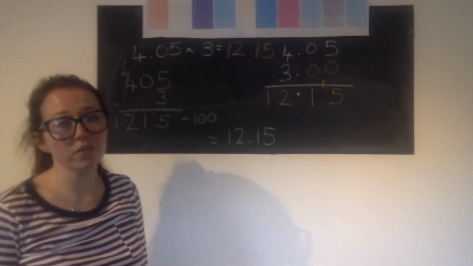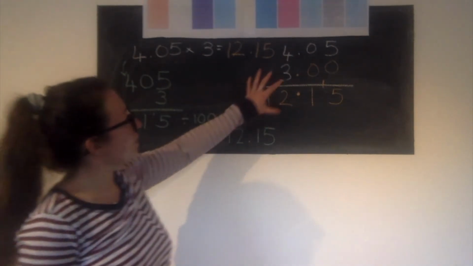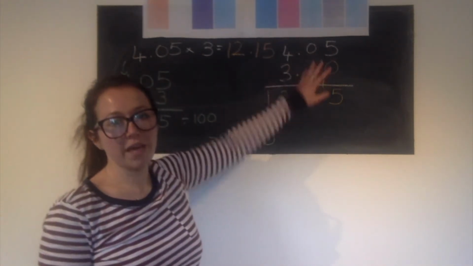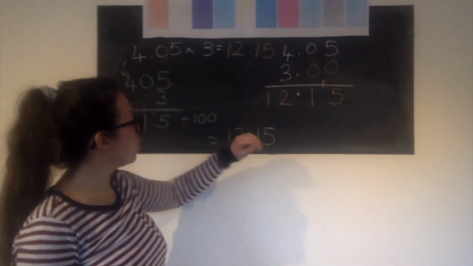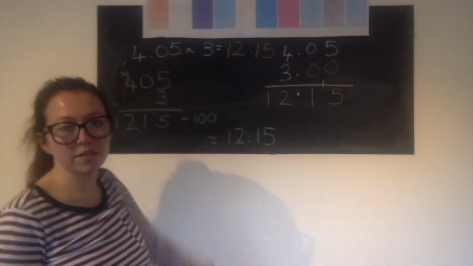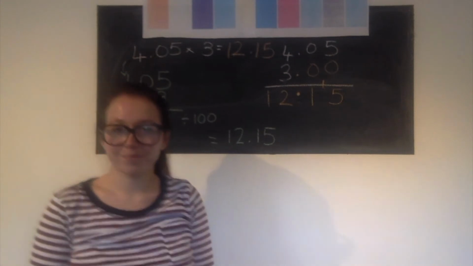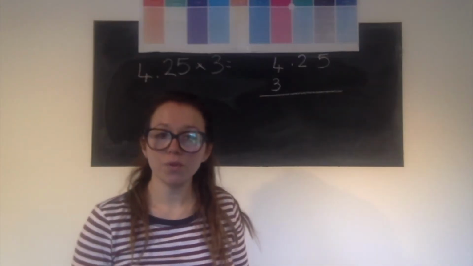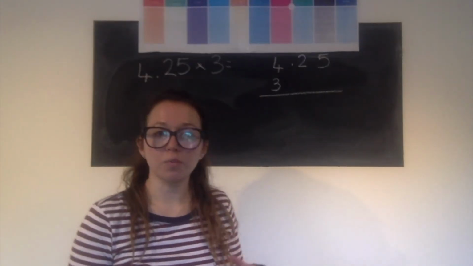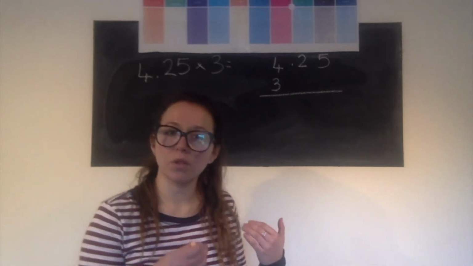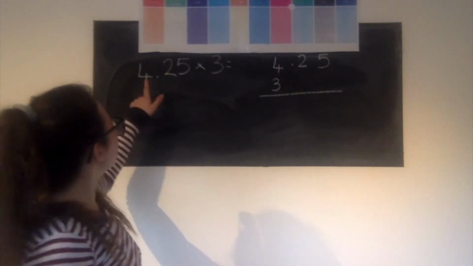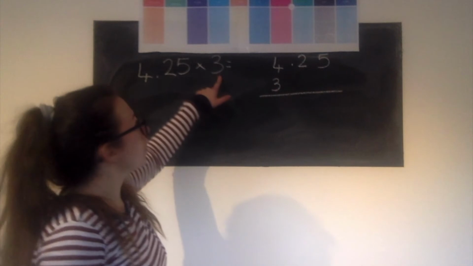So 2 methods just like before, but we're introducing that compact method of multiplication, but using it for decimals, or we can adjust our answer like we've been practicing. Let's go through another one together, or if you're feeling confident, you can pause, have a go on your own, and then we'll go through it. So the question is 4.25 multiplied by 3.